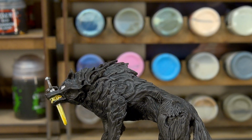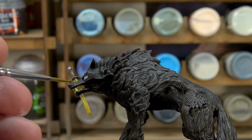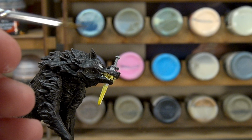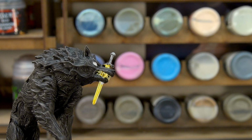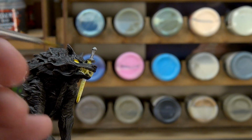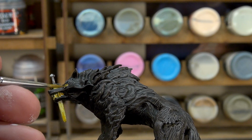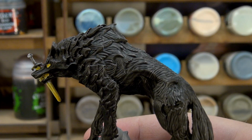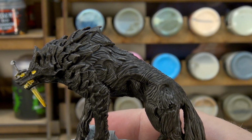Okay, then we're going to do the top of the blade just up here. And then each eye we're going to add a bit of this. So in that one, and in that one. Okay, so while the eyes are drying at least, and the jaw, we can move on to the second one.